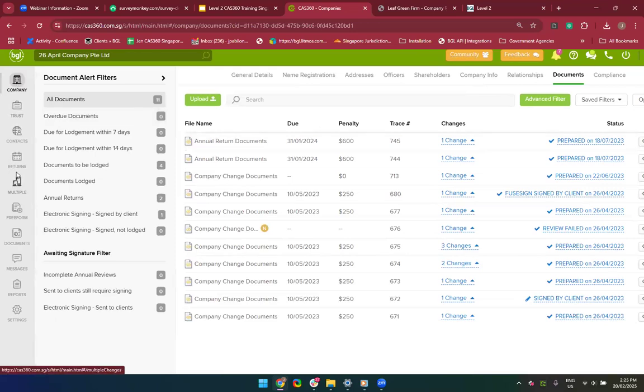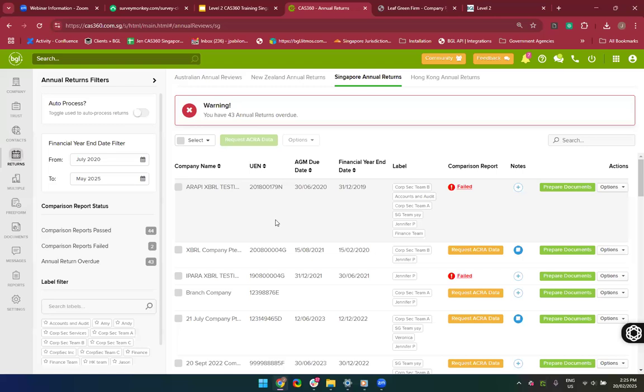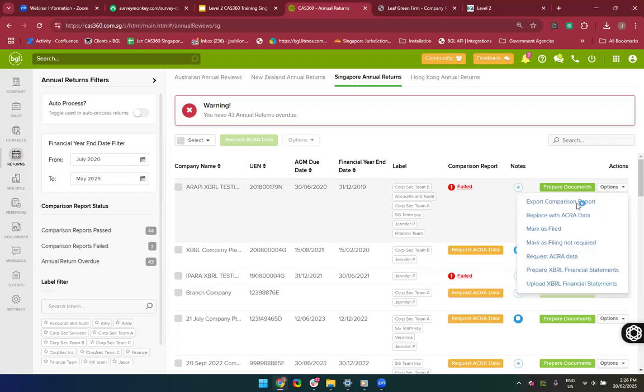Similarly, in your returns tab, for all your annual returns, if you already filed or processed those documents and lodged them to ACRA, you can always go to the annual returns and mark as filed.